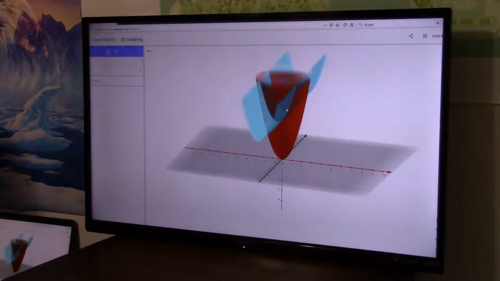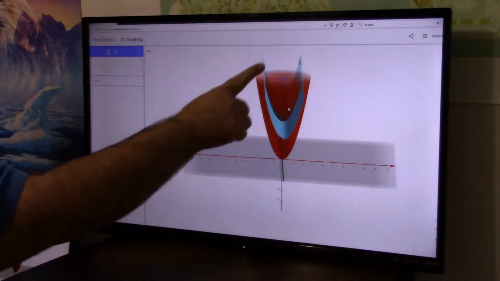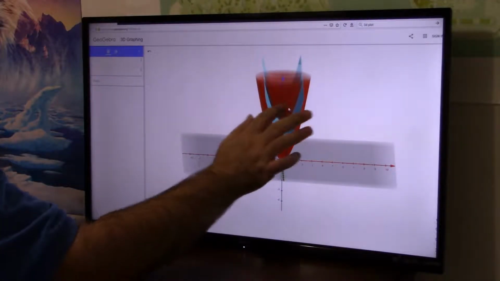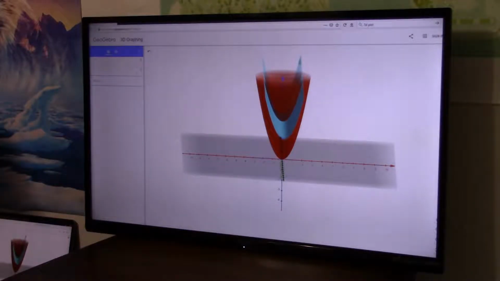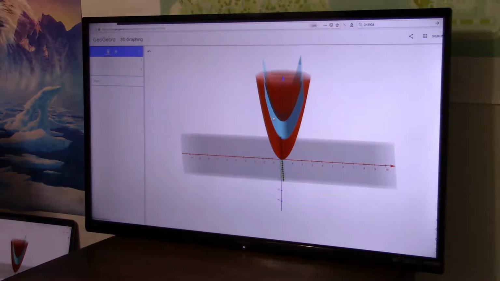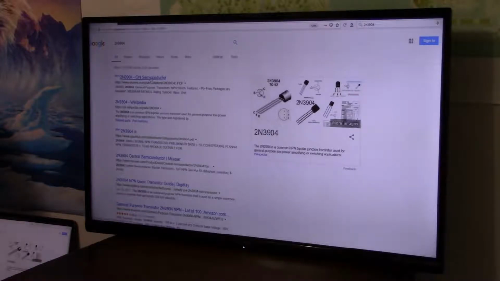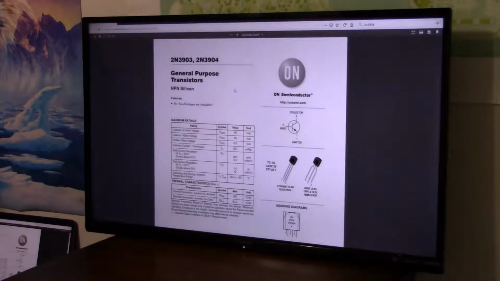See, now it's cutting it up there. And we plot that cut there. That's basically where we're getting these lines from. Now let me show you an actual datasheet. The venerable, my favorite 2N3904 semiconductor, transistor, NPN-BJT.